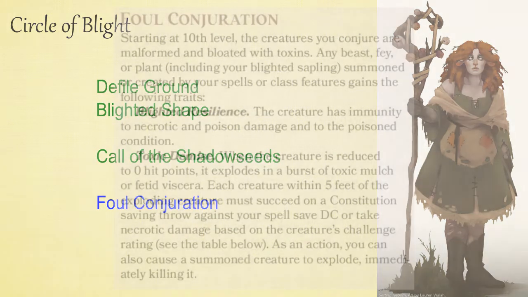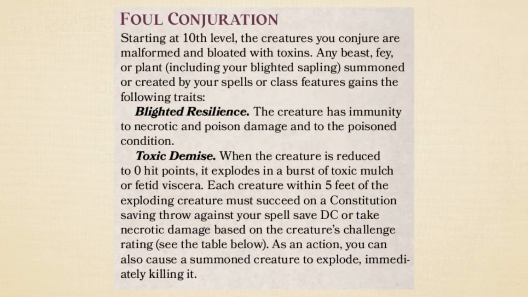So, all your summoned beasts, fae, and plants are now affected by corruption, and that includes your pet stick, giving them immunity to necrotic and poison damage and the poison condition, which probably isn't a big deal, but it might come up. But then it also turns them into Walking C4. When any of your creatures die, they explode. Or you can set one off yourself with an action. Nothing like blowing up your friends.